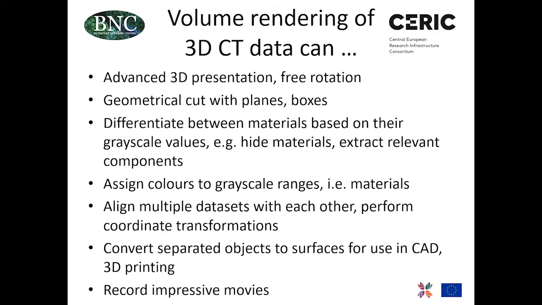We can assign different colors to certain grayscale ranges. So some materials can be highlighted. We can load more than one data set, even if they were recorded separately, and we can align them to a common coordinate framework. And they can then be jointly visualized and jointly numerically evaluated.